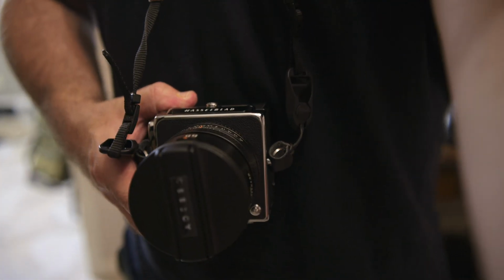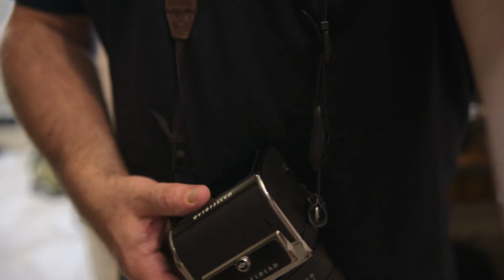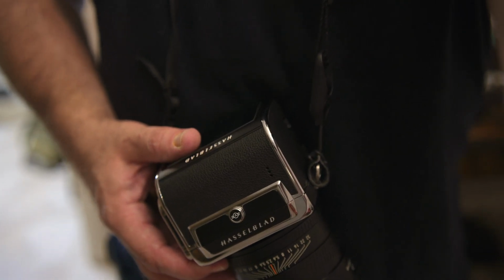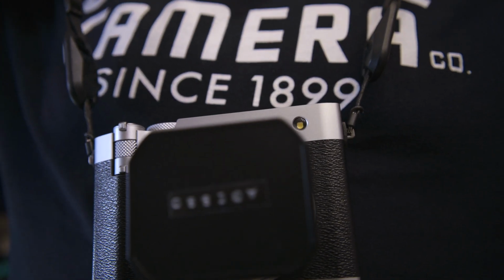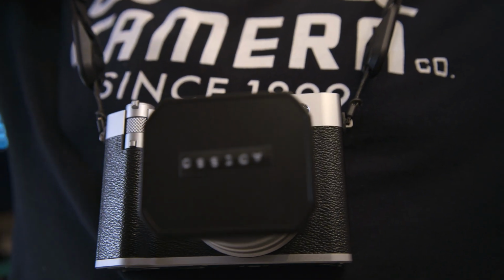And then the other thing with the form factor, besides the lack of buttons, is, and I gotta step out here, that it sits kind of funny on your body. It doesn't sit like this. It sits like this and kind of bangs against your body, which is not necessarily ideal. Whereas the Fujifilm just rests against your body, nice and flat, like any other camera, just like you would want a Leica or anything else. You just kind of look like a tourist with that thing on.